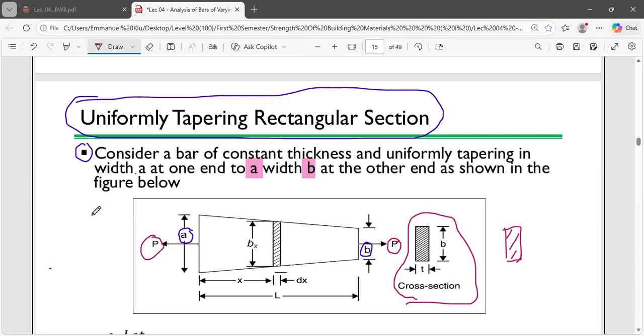Unfortunately, this end was not drawn, so I'm going to produce it over here for you to see. This end is going to look something like this. And the thickness is still the same, as you are seeing over here. It's having a rectangular end. All the other factors are still the same. So Bx is just the distance from A, that is the distance from the left side of the bar to the dx that you are seeing over there.